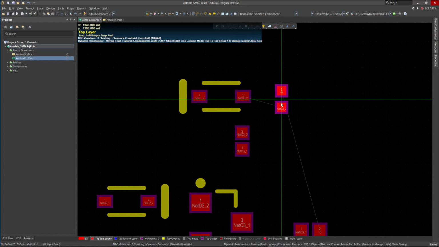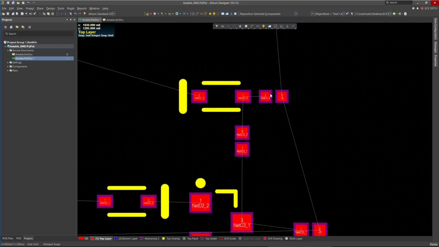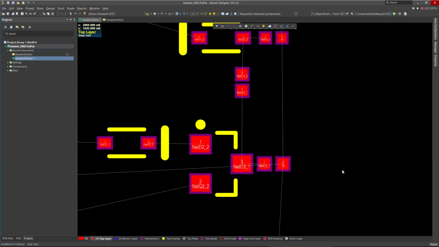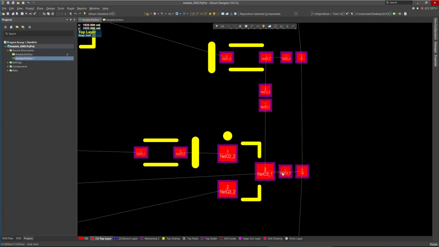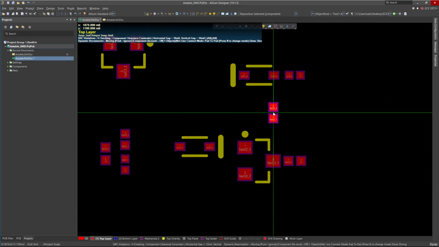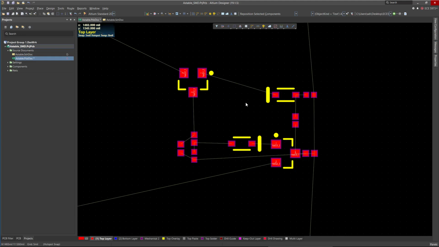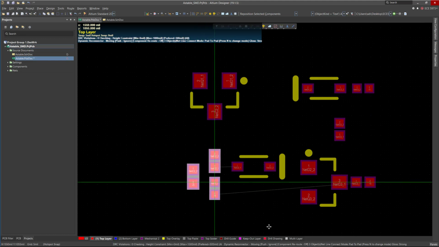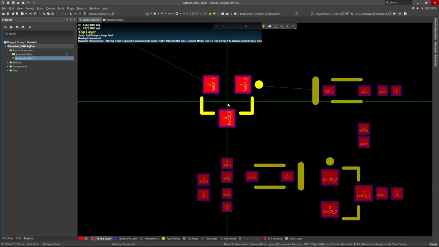Let's see. This is 5 volt, okay. And this also goes to the 5 volt. Disconnect between the two. I don't want to get the components very close, so let's keep some spacing for now.